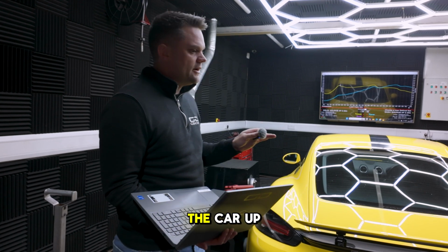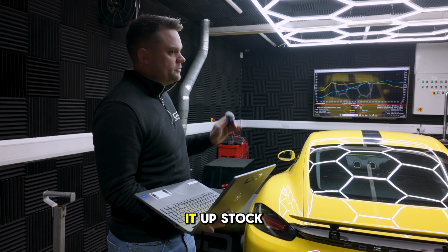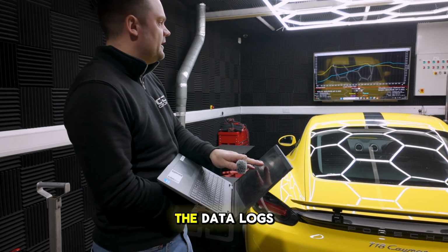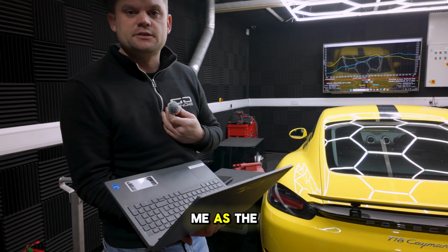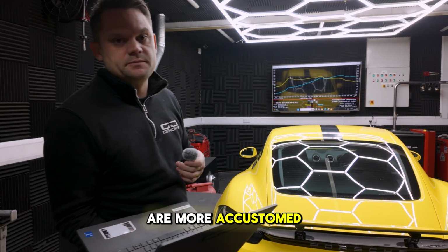So you've seen the guys load the car up on the dyno. You've probably seen that a million times if you've been watching the channel. They've now run it up stock after doing some pre-flight checks, so to speak. I've got on the laptop here the data logs, which is what's really important to me as the person tuning it. Obviously the graph is what people are more accustomed to seeing.